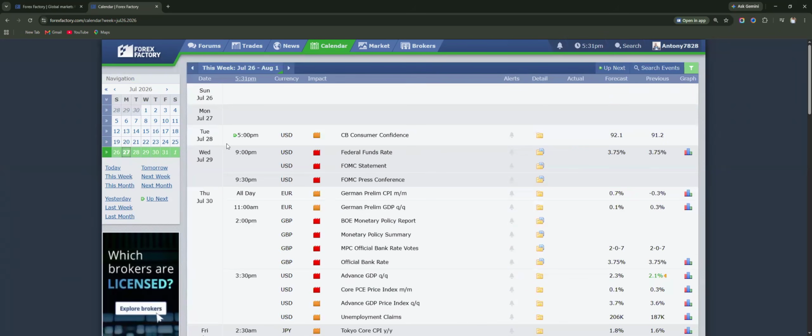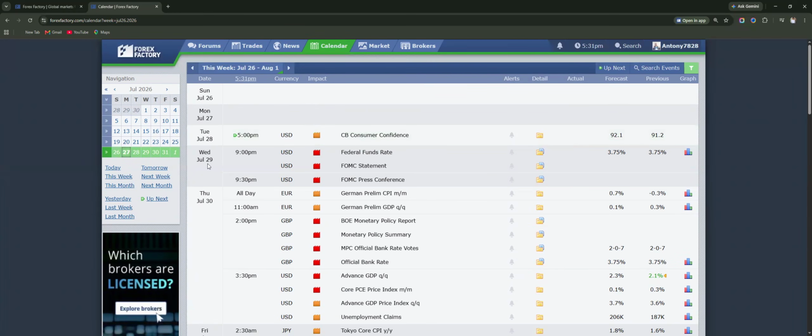All right. Now you see, like this week, on Monday, that is today, there is no news. Today we have no news. So that means we are expected to have low volatility in the market. We expect to see a slow Monday since we don't have any news. All right. What about on Tuesday? On Tuesday, we have only one news that is affecting USD at 5 p.m., which is also medium impact news. We don't expect much movement on this day.